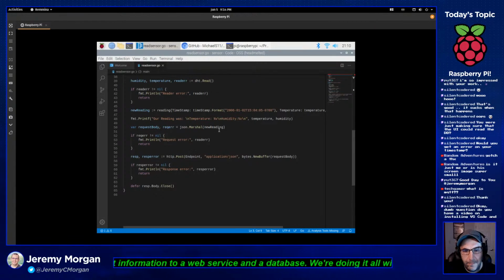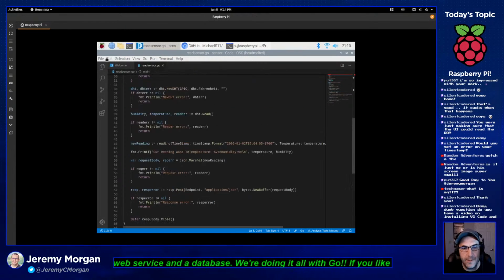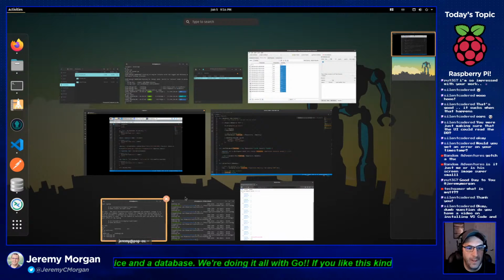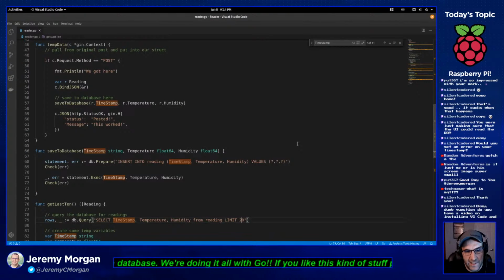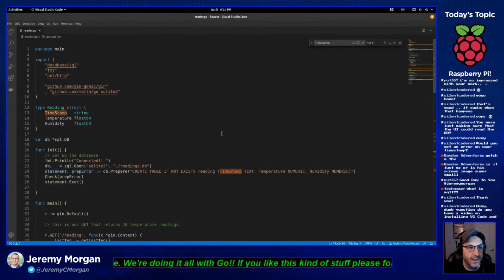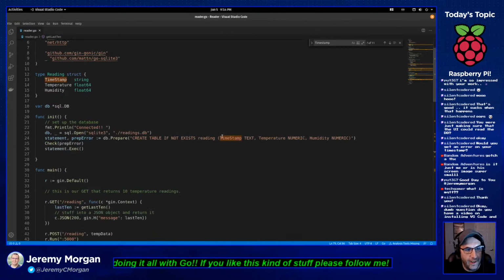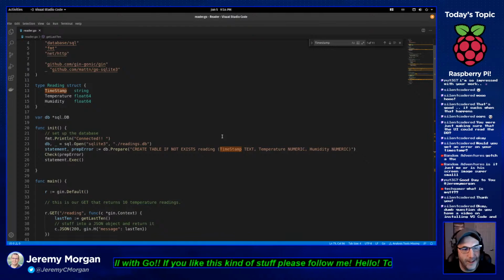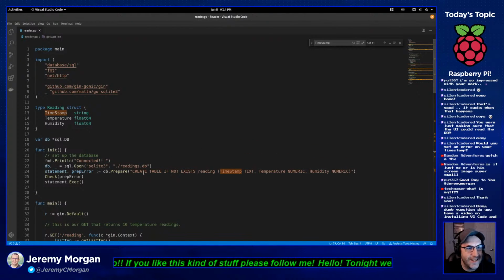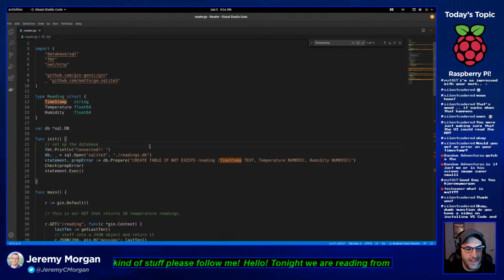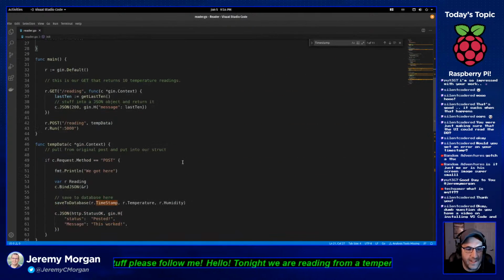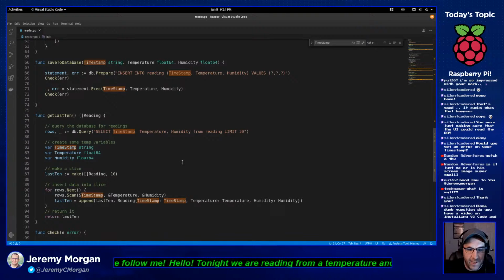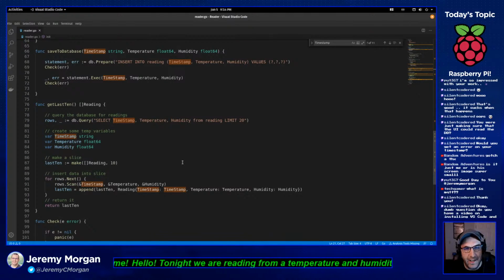Then we bundled it up, marshaled it in some JSON, and sent the JSON in a POST to a server. That server or service is here, and we created this reader.go. I guess you could call this a microservice, but don't get me started about microservices. What this did was read in that POST and stuff it into a database. We're using SQLite for the database. That's a local database, really small, really easy.